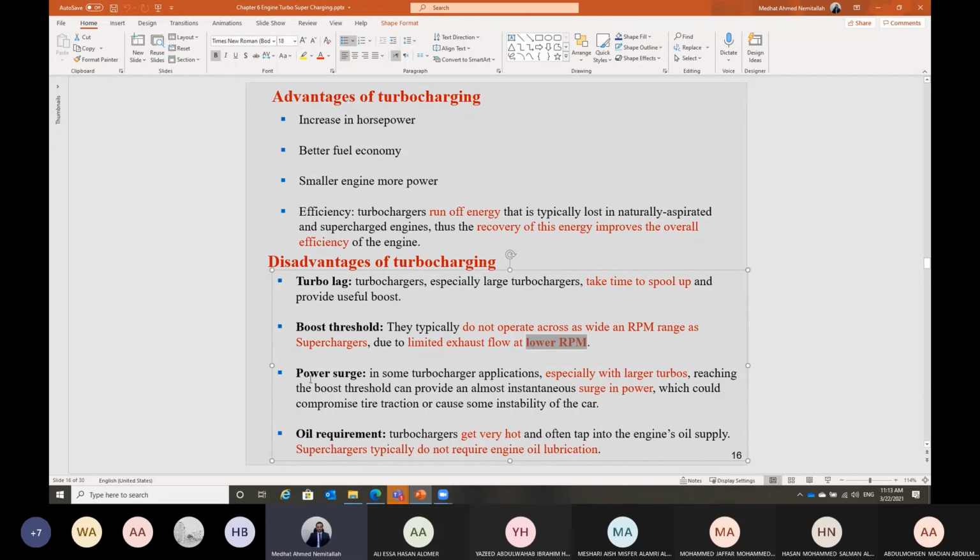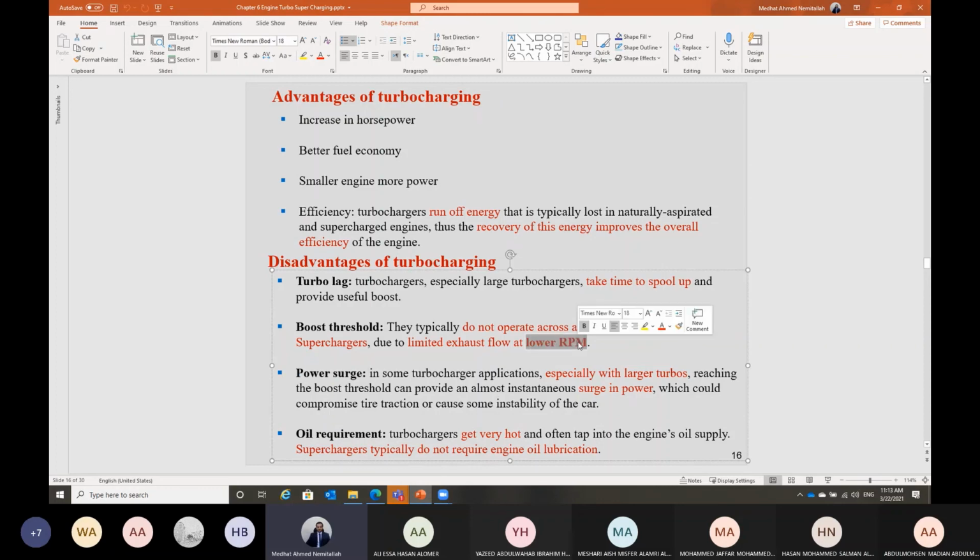And also at higher RPM, there is a limit, which is called the power surge. We cannot increase the power output of the turbine too much at higher RPM, because the amount of air will be too much and the fuel will be too much. So the engine power will be increased above the limit of the operation of the engine. It may cause, as we said, loss of traction, and in some severe cases it can destroy the whole engine. That's why we have to have the wastegate and the relief valve in order to control the operation of the turbocharger. So at lower RPM, we don't have a fast response.